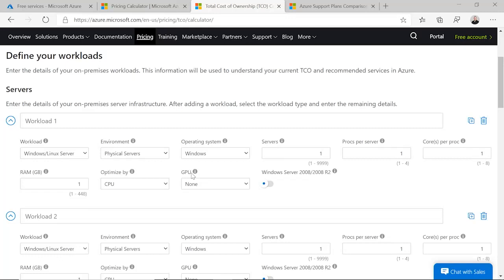The TCO calculator is basically our pizza as a service. How much does it really cost to make pizza at home? How much does it cost? How much does my oven cost? How much does it cost for my time and labor? How much does it cost for cleanup? All that stuff. We have that ability to do that from an Azure perspective.